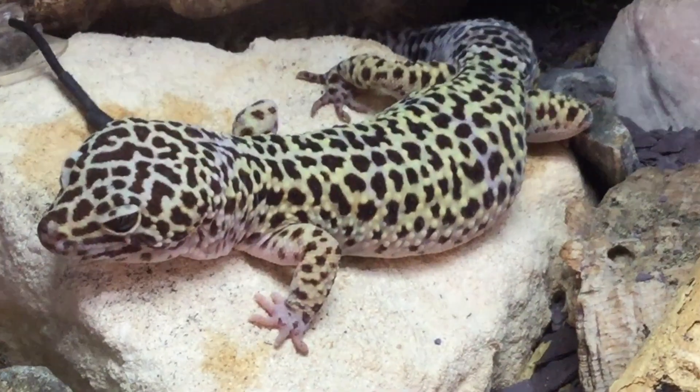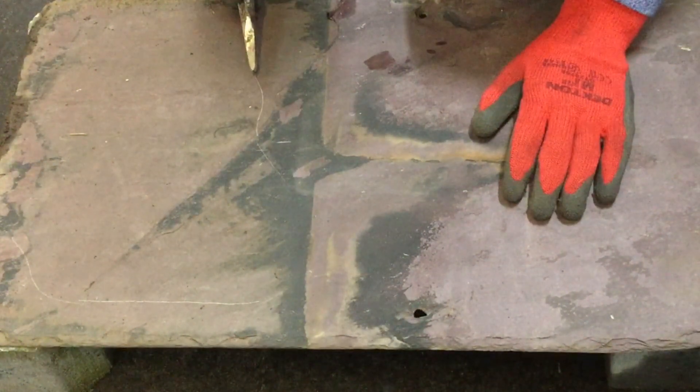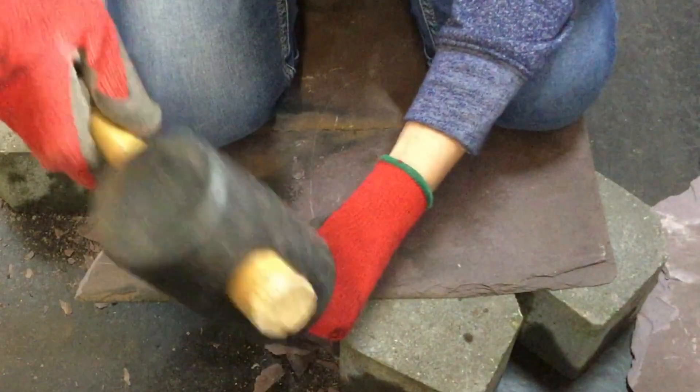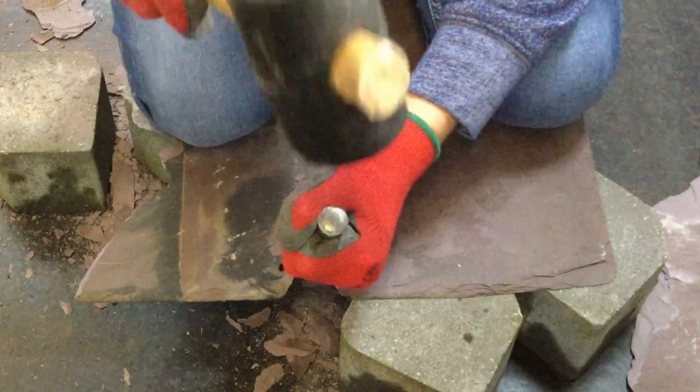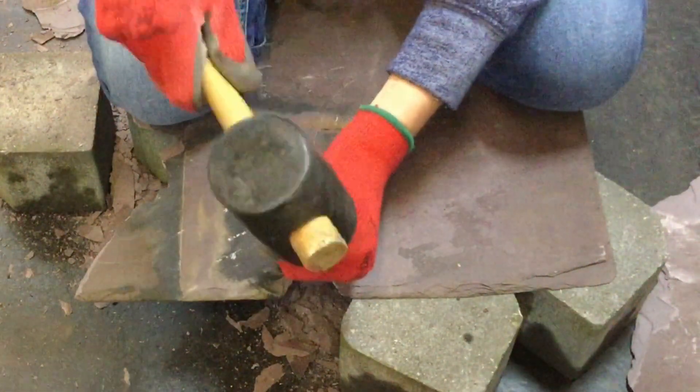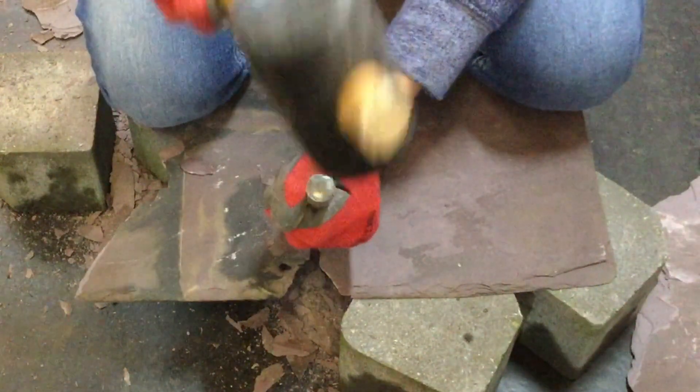My personal preference is to use slate tiles. Obviously in trying to make bioactive enclosures, using rectangular slate tiles doesn't look very nice, so what I actually do is chisel them to more appealing shapes. To do this isn't very difficult — you just need to scratch a rough outline of the pieces you want to achieve, support the pieces you want to keep underneath with a brick or something, then chisel away as you'll see me doing in these video clips until you get a rough piece you want. It doesn't have to be exact — just get something that's roughly a nice natural shape. You can then layer them up in a stack like I've done for my bearded dragon, getting that nice surface area of rock without taking up loads of volume or weighing the enclosure down too much.